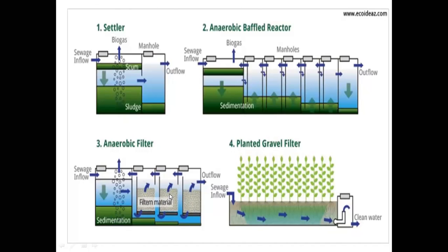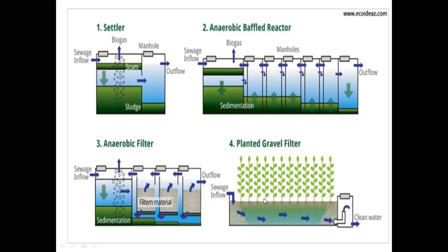This gray color shows the filter media. From that, the water has to come to the surface with the pressure. We can apply pressure in the first compartment, the sedimentation compartment, so it will create pressure and will rise up the water. While rising slowly, the maximum amount of solid particles will be removed in the filter media. And the remaining sewage, the treated effluent, will go to the planted gravel plants.